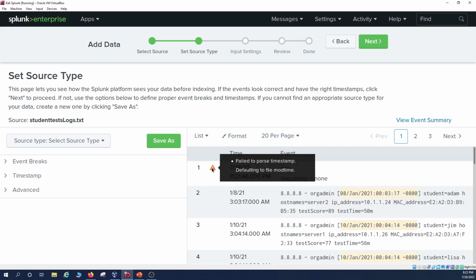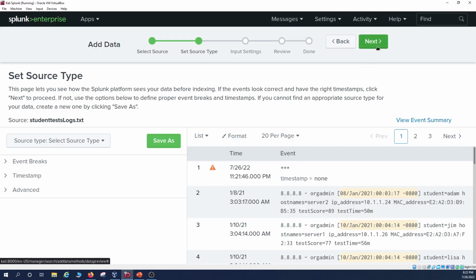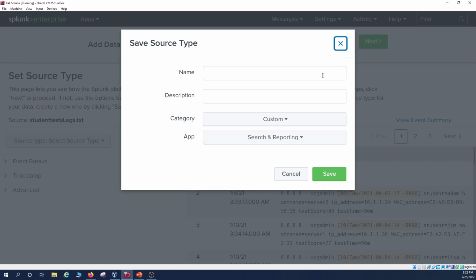So if you get this error, it's just complaining that there's not a timestamp for this. Just a random event. This isn't important. You can just ignore it for now. Now, if we hit the green next button, it's going to insist that we select a source type. So let's go ahead and hit the green next button.